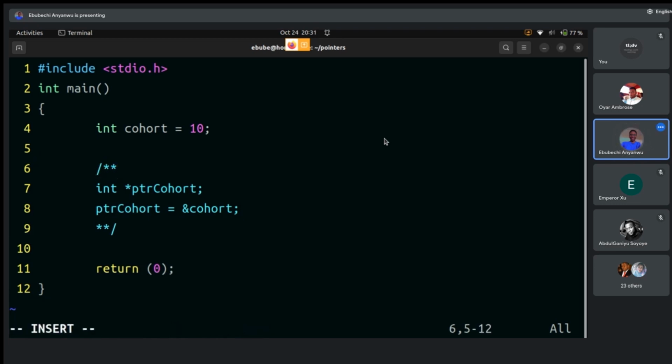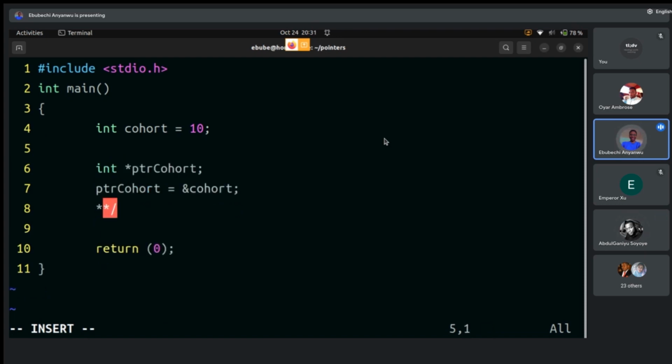Welcome back, Ambrose. I was trying to show us that normally, as we've been learning so far, when we want to use pointers, the first thing we do is declare and initialize the variable that we want to point to. Then the next step is to declare the pointer using the asterisk, saying that this variable is a special kind of variable called a pointer.